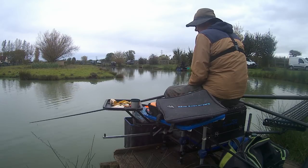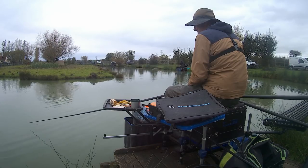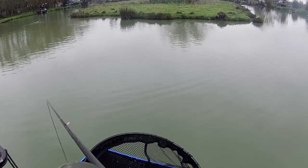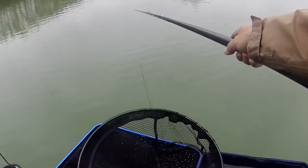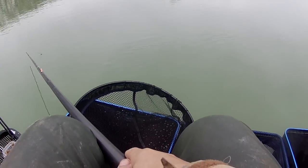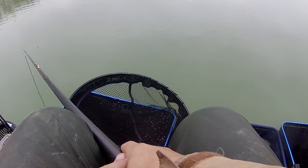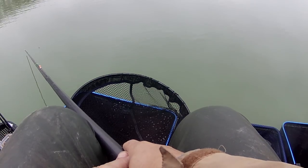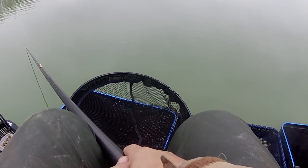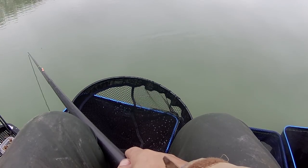First of all, I thought I'd check this left-hand short line where I've been feeding the maggots all day. I've just potted it and left it last time I was on it. I'm just picking that up on the camera. I'm just fishing down here, straight under, probably a roach. But yeah, big potted it with maggot, just wondering if the carp will come in, but that wasn't a carp. Pumped a little bit, probably bent over the maggot, but we'll see in a second.